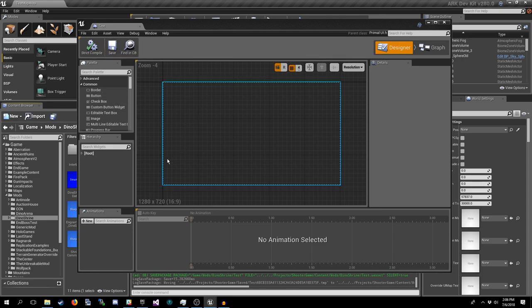It's similar to if you've ever done maybe web design work or anything like that. This is a visual designer for us to work with laying out all the different elements of our UI. Now, the thing is that we can make widgets, we can place widgets within other widgets, okay? So if we have any of these sub-widgets, those do not need to be children of Primal UI. Those can be user widgets. It's just this parent one, the one that is being added to the viewport, to the player's screen at runtime, that needs to be a child of Primal UI.